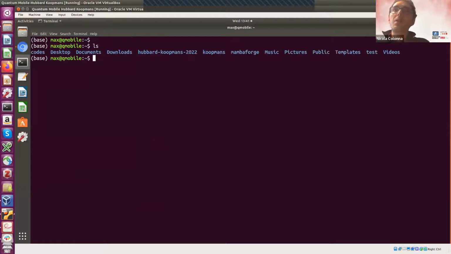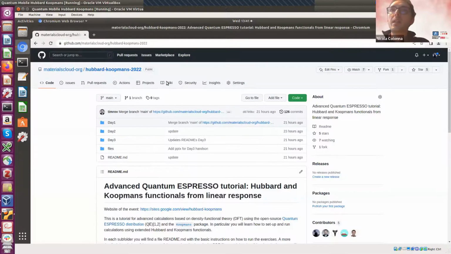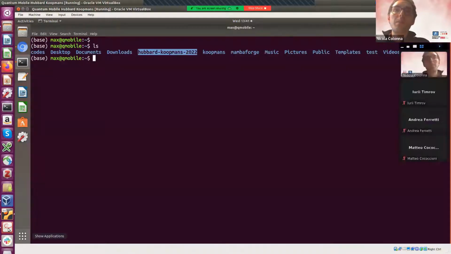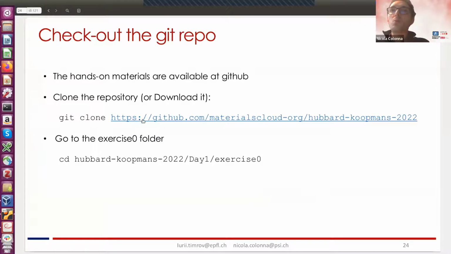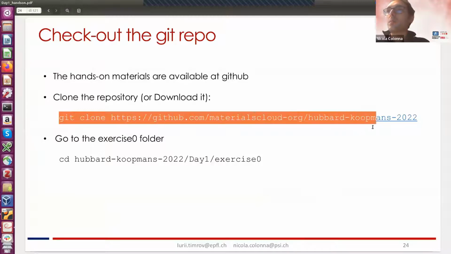If you list the content of the folder, you see all this. If you already cloned the repository, you should also see this folder here, abinit-kubman 2022. If you didn't clone it yet, please do it. And apologies, this is the command that you have to run in the terminal.